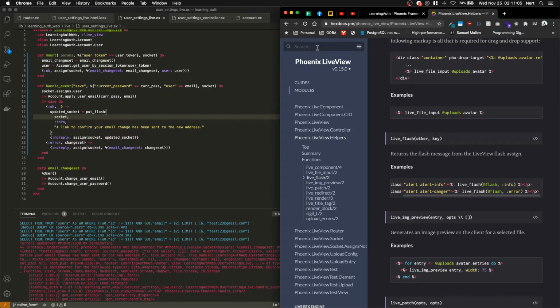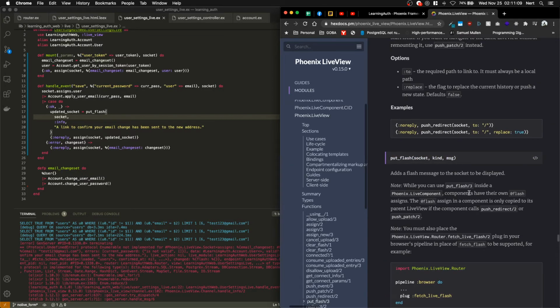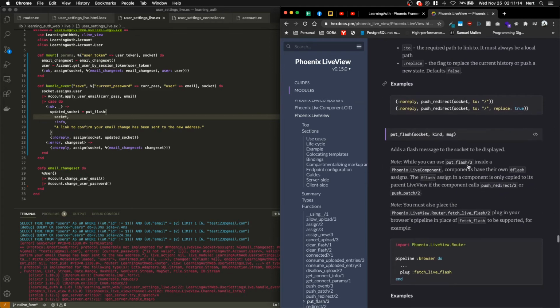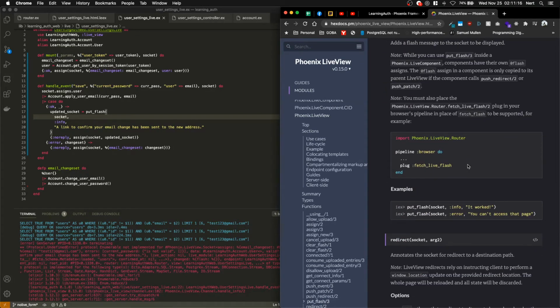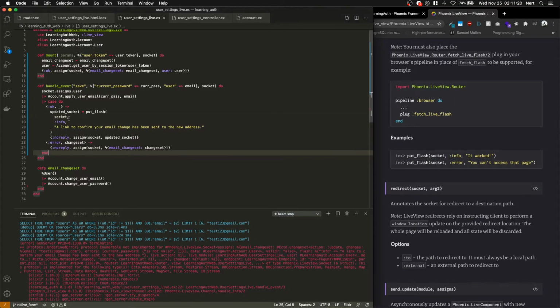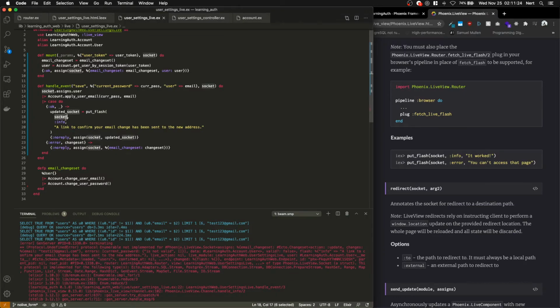No, that's not it. The flash. And I can also redirect as well. But put_flash here. Yeah, info, it worked. Socket, info.